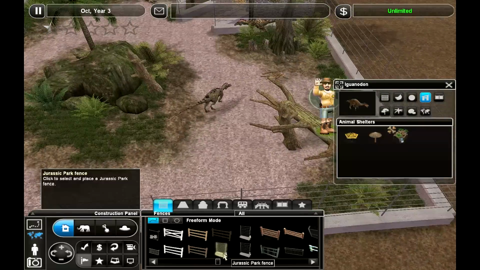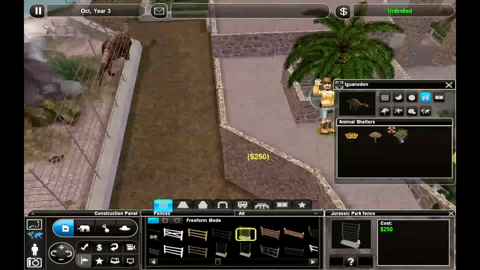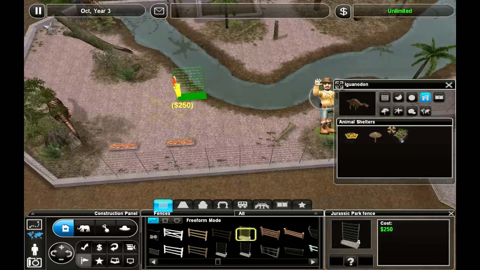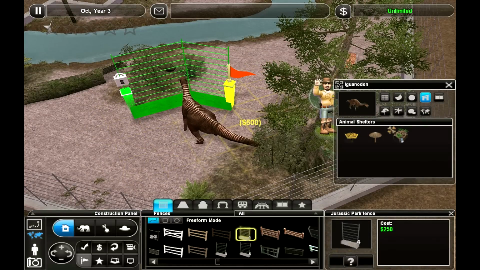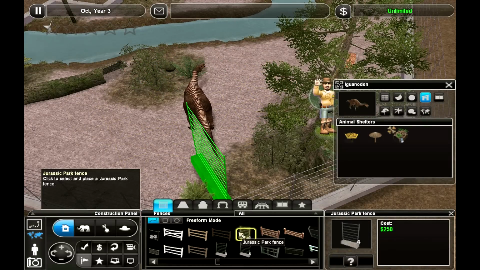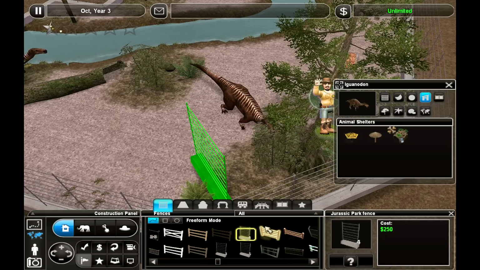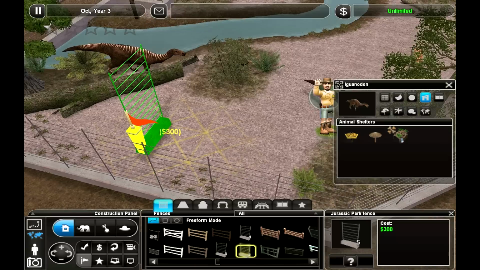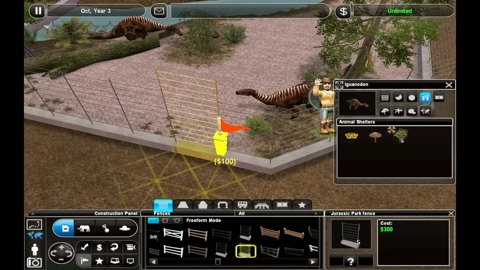Nope. Number 4 height. What I'm doing is, for raptors and other dinosaurs around the size of these guys, I'm using a height of 3 fence, because that seems pretty adequate. For medium dinosaurs, I'm using 4. Where's the dinosaur? For comparison. Here we go. Using 4 for these guys. And we're just going to pretend these are electrified fences, which I think is their purpose, Jurassic Park fence, it says. So that's why they're still strong enough despite being very thin. And then for the biggest dinosaurs like T-Rex and Spinosaurus, I'll use level 5.